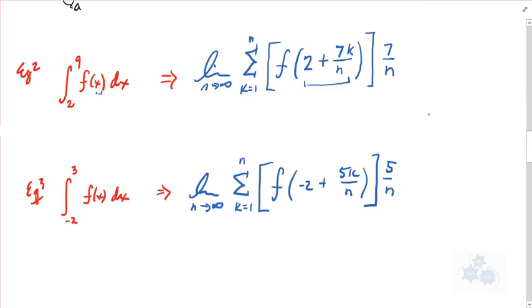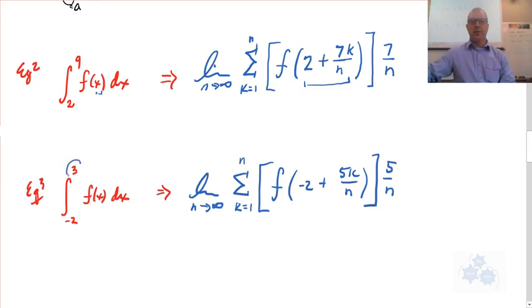All right, so here's the answer I got. And again, we have a difference of 3 minus negative 2. That's 5. 5 units from A to B. And so we're going to have 5 over n here. We're going to have 5k over n here and so on. And of course, this is A. So that's what the answer for that one looks like. That's summation notation for that. Okay, hopefully you're getting this so far.